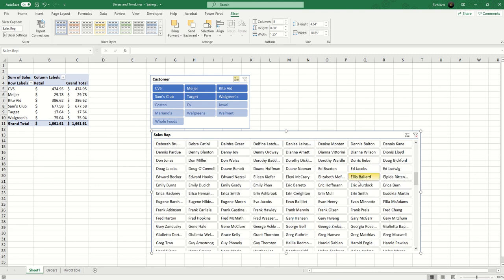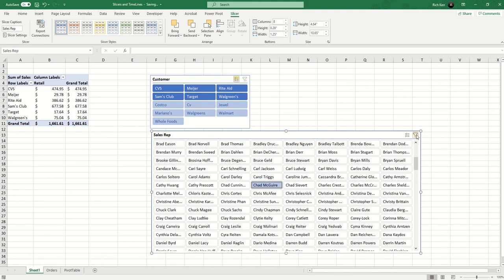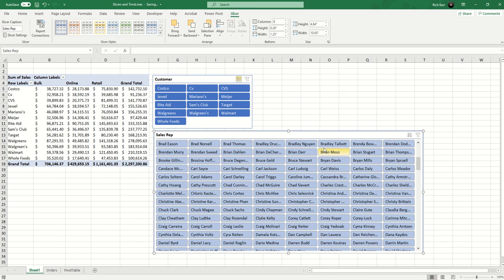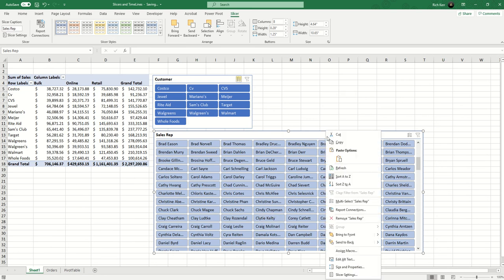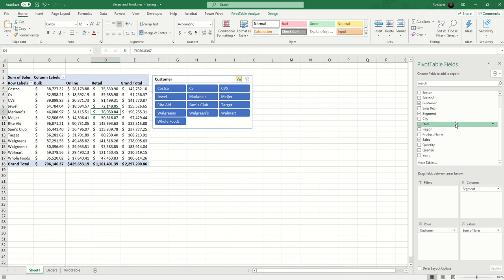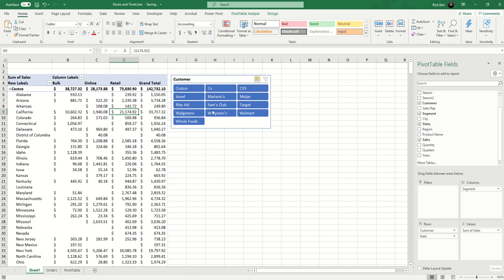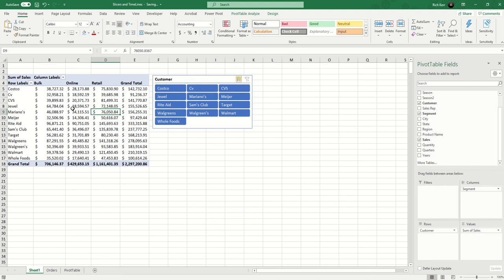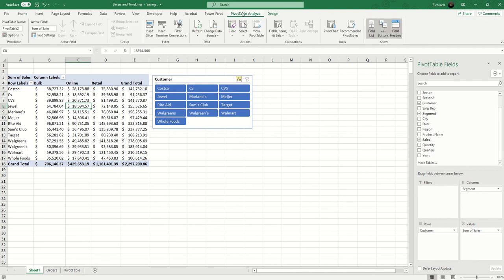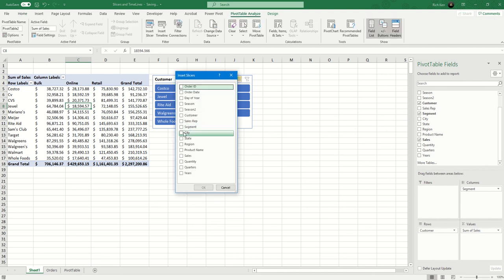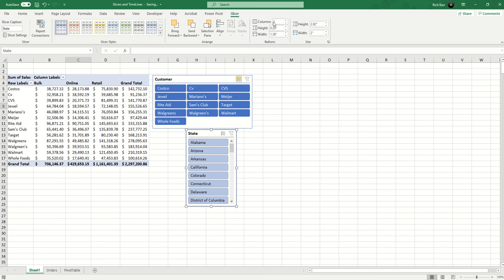Okay. And again, I think this particular column is just so massive, it kind of defeats what I'm trying to demonstrate here. So I'm going to remove this slicer. Simply right-click and choose Remove. Maybe I'll do State. There we go. So rather than putting state into the pivot table, we know there's going to be 50 states. So I don't put the state field in the pivot table, but I can do a slicer with it. So we'll say State, click OK, and we know there's only 50 states.